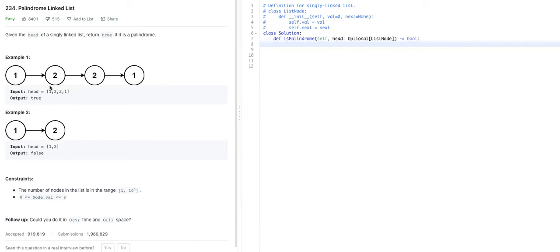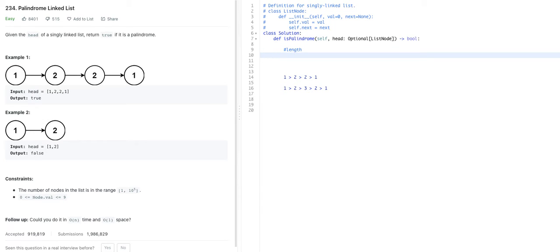For doing that, the first thing we need to do is to know the length of this linked list. So we are going to get the length, use 2 pointers, and reverse the second half of the linked list, and then at the end we are going to compare them. So let's see how we can do that. I'm going to put some examples here, so it's going to help us do the coding better.